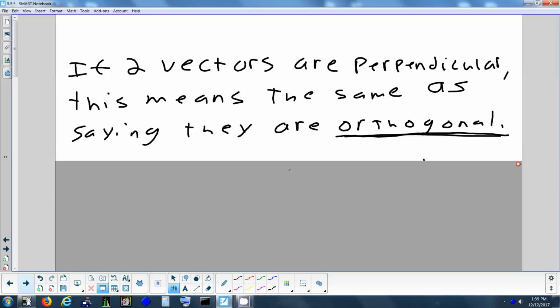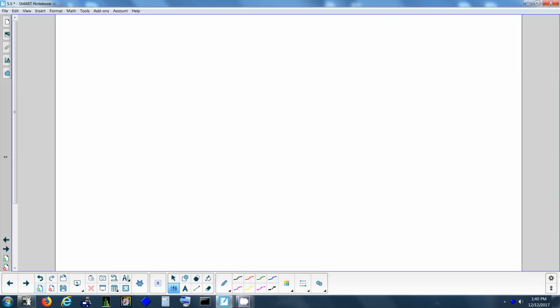So now, when I'm asking if they're orthogonal, I'm going to use the upside down symbol from geometry that looks like a T, meaning perpendicular. So if the vectors are orthogonal, what does that mean the angle would be? 90. So let's work backwards and see that there's actually a shortcut to do this.